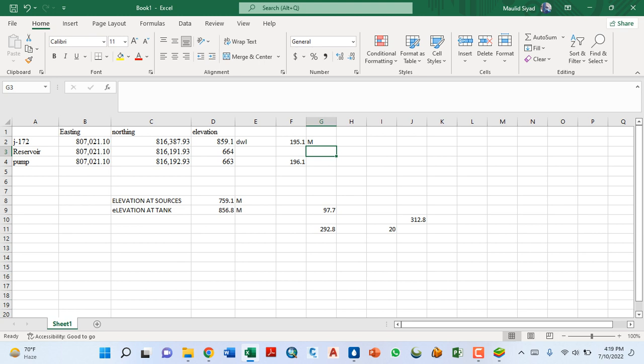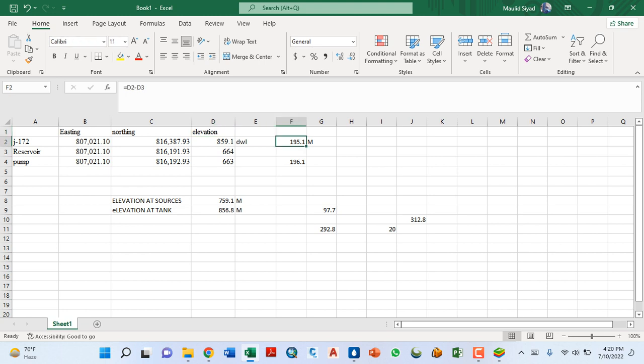And since at this depth we have to put the pump position, we have to put our pump. Then, since we wanted the elevation, we have to deduct this number from the y, or from the northing, and from the elevation, for both.